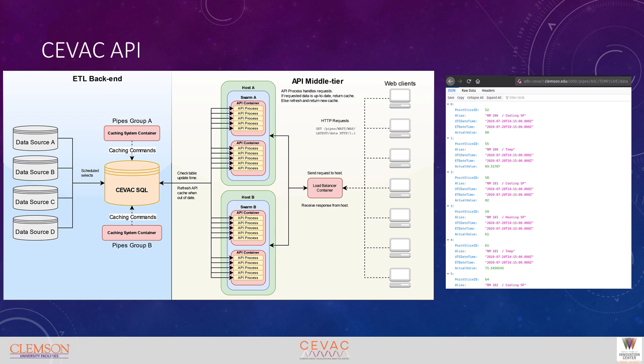To allow developers and users to access our pipes, I've built the CEVAC REST API. Using CEVAC Python, it caches requested datasets to act as a buffer between our SQL backend and our clients. Additionally, the API may be scaled to meet high demand and protect our backend. I've also built functionality into CEVAC Python to sync pipes from the API rather than from the SQL backend so that non-administrators can safely access our data. And the screenshot on the right is an example of some of that live data I had mentioned earlier.